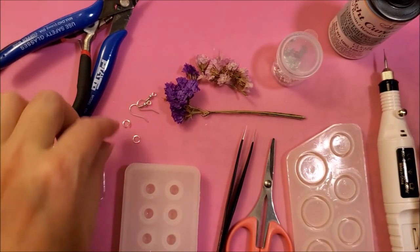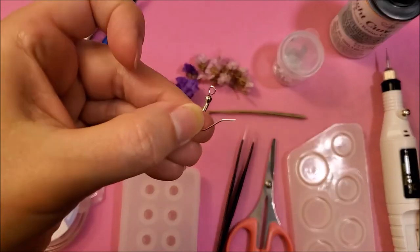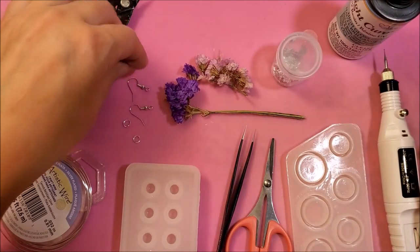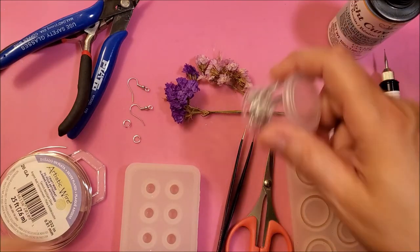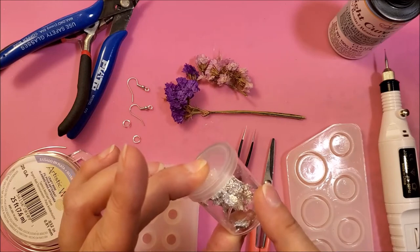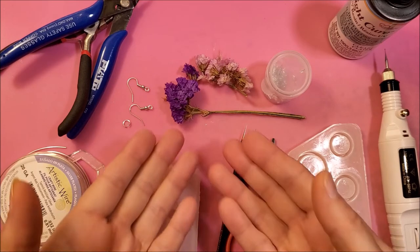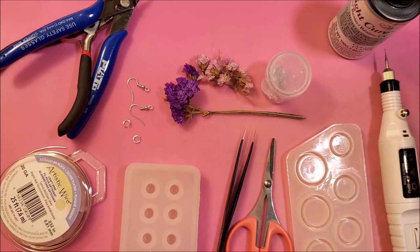You'll need two jump rings, and you'll need two fish hook earrings. You'll also need some, I don't want to forget this, some silver foil. It's like a decorative foil. And we're not going to use any color today. We're just going to basically use just the UV resin and the flowers to use for the colorant, instead of actually using some sort of dye or micro powder.